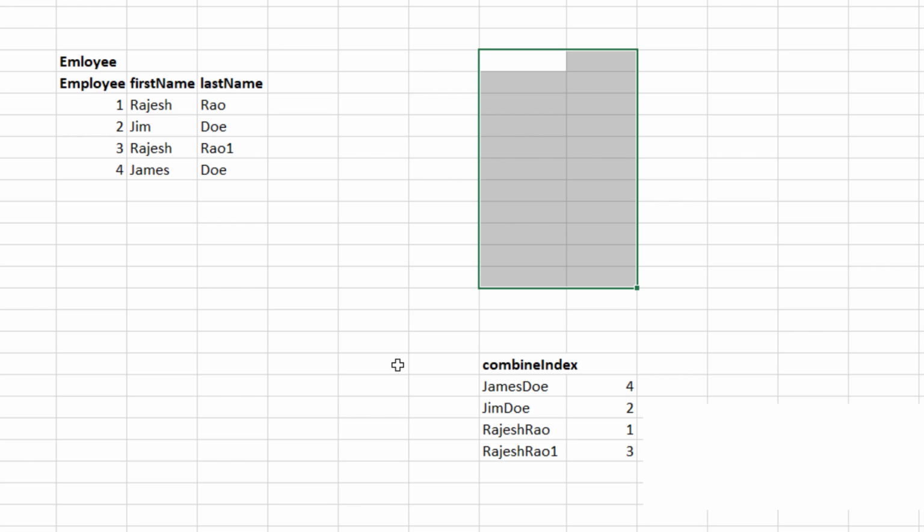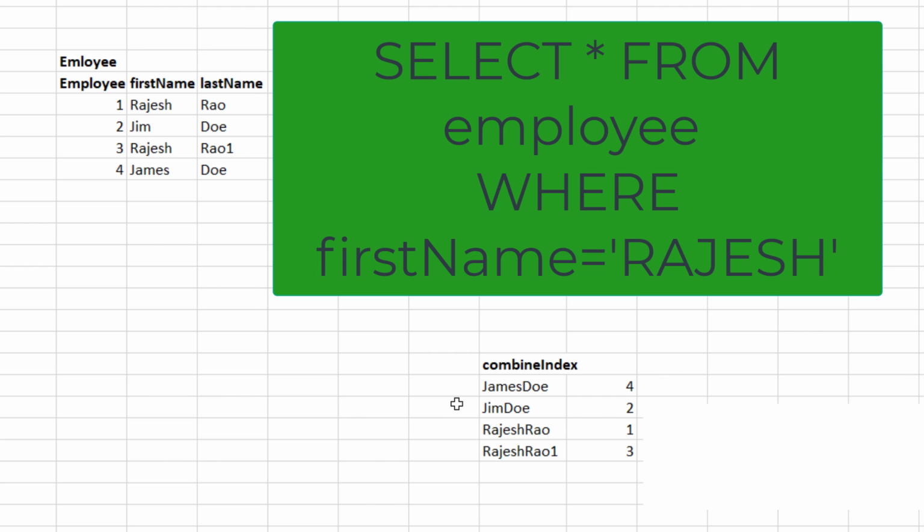If you fire a query only on first name, then also, since the first name is what the key starts with, the database will still be able to leverage this index. The first column is part of the start of every key you have, and the database stores these indexes in some ascending or descending order.